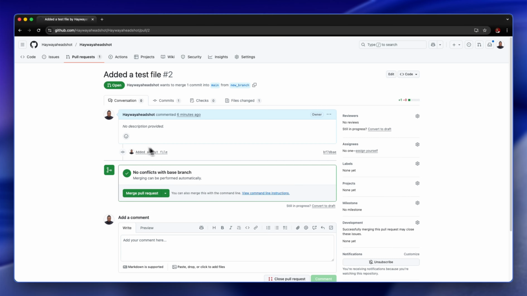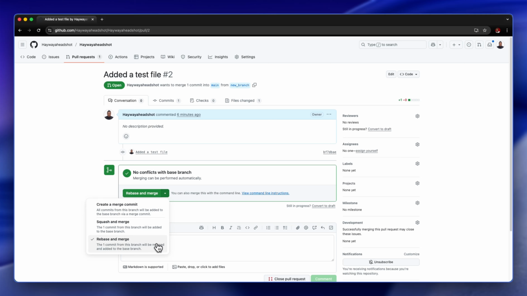So what you can do is, on your pull requests, you're going to come to this side. Usually if there's a conflict or there's a need to rebase, you see that there are conflicts here, and this merge pull request is going to change to rebase and merge, and it's going to be a red button. But since it's not there, we don't have a conflict. This is why ours looks like this.